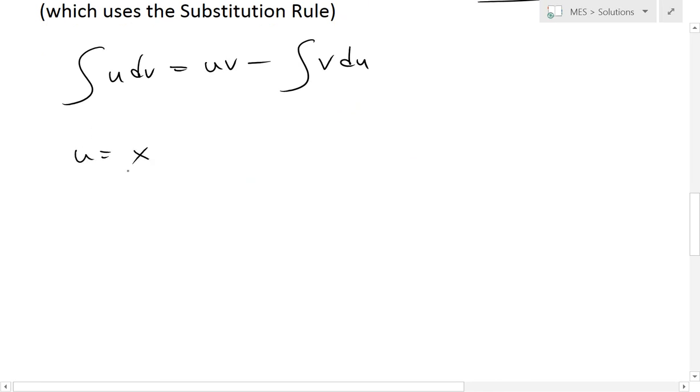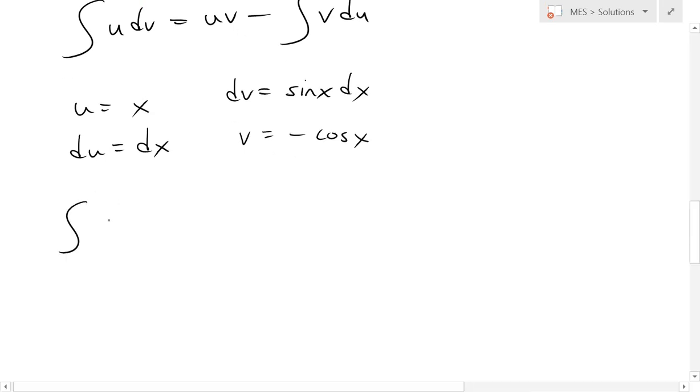In this case, u will be x, so du is going to equal dx. We're dealing with differential notation. If you move this to the left side, du over dx equals one—the derivative equals one. So it's the same thing we're doing above but just less writing. The dv equals sin(x) dx. This would be x and dv is sine x dx. This one is our u, this is our dv.